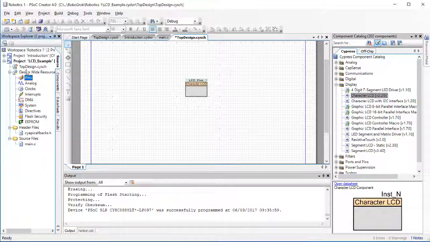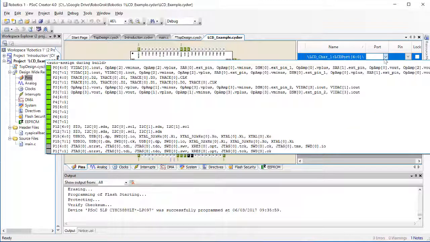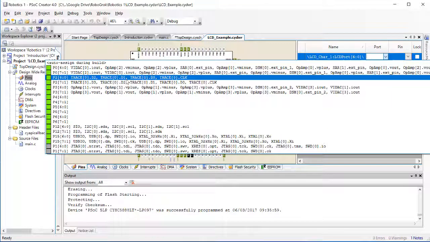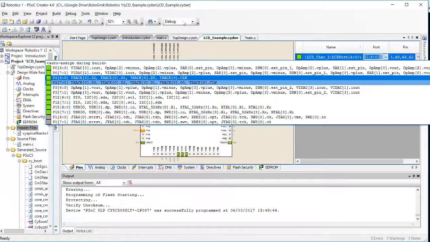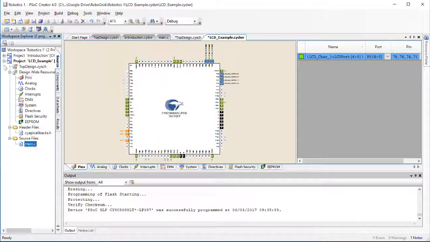Now let's go to the pins. I'm going to find pins underneath the LCD example and double click on it. And just like when we placed our digital output pin previously, here we have an item called LCD_Char_1. The difference here is that we're now going to select a whole range of pins to use with our LCD. In the pins drop-down list, select pins 2[6:0] for the port. This means that we're going to use pins 2.0 all the way through pin 2.6 just for the LCD screen.